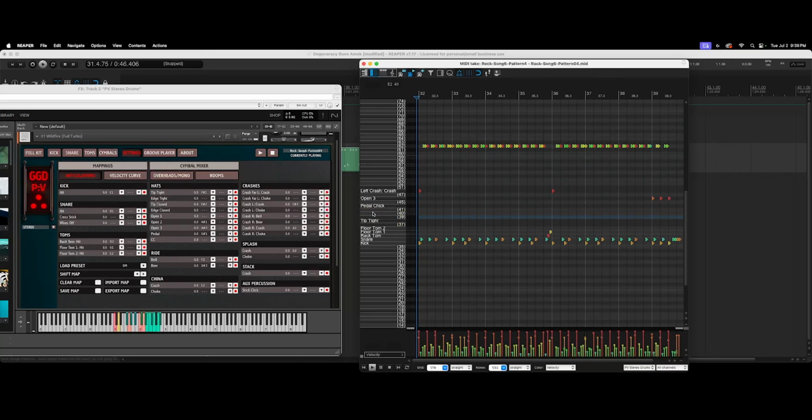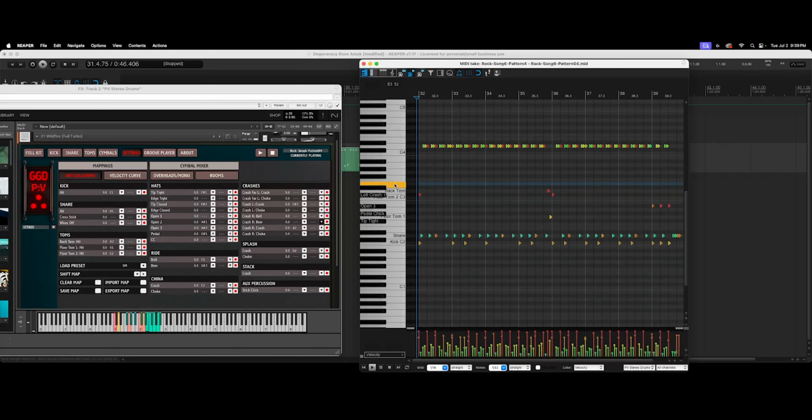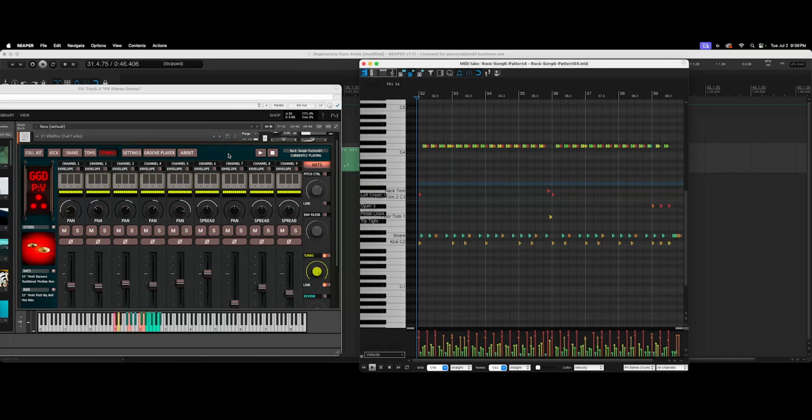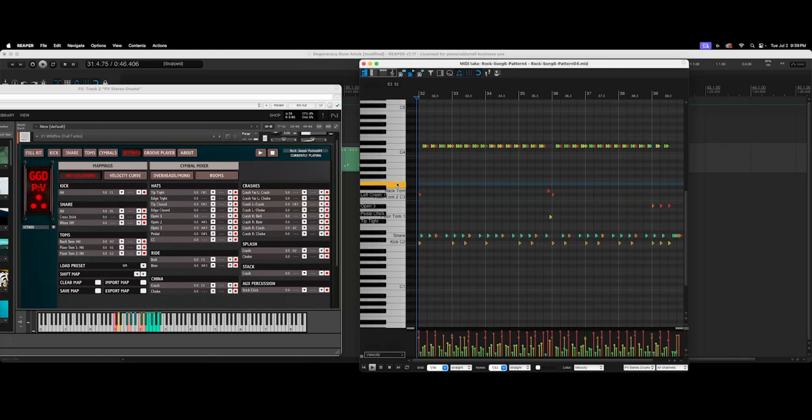I like to keep the hi-hats just above the shells, and then keep the crashes up higher. This is China. China right here, E2, E3. China, crash.